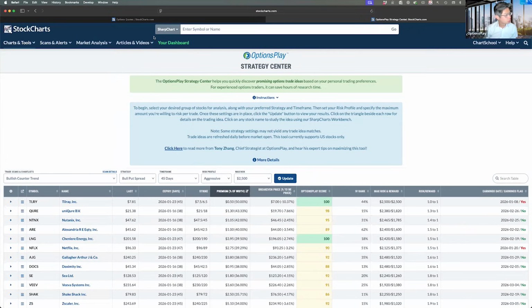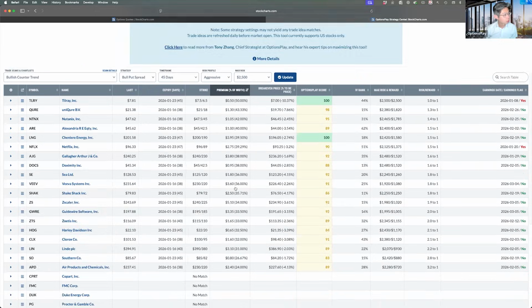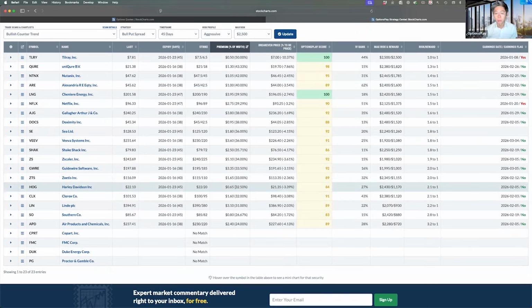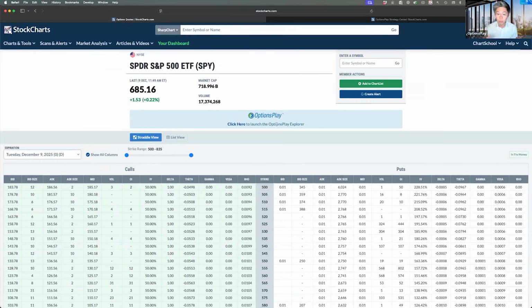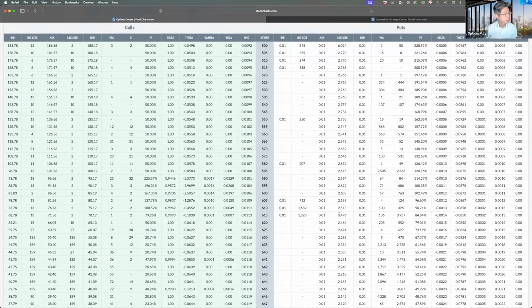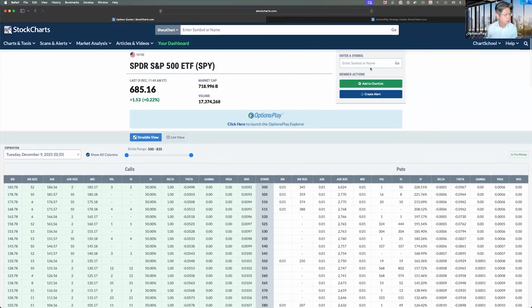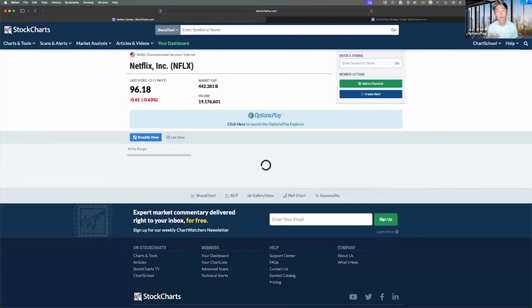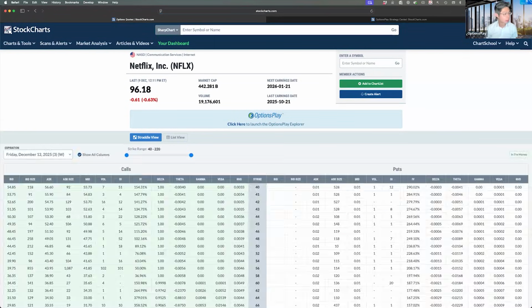Okay. So, the reason that I created this tool in conjunction with a partnership with StockCharts.com is because the typical experience that you have as an options trader starts with a page that looks like this. So let's say I'm looking at, let's look at a stock instead. Let's look at Netflix, for example. Netflix has been in the news. They're trying to acquire Warner Brothers.